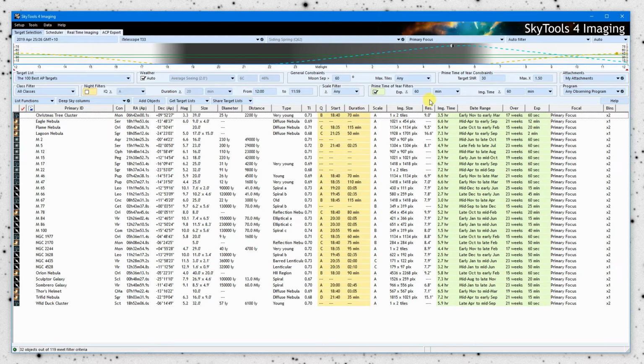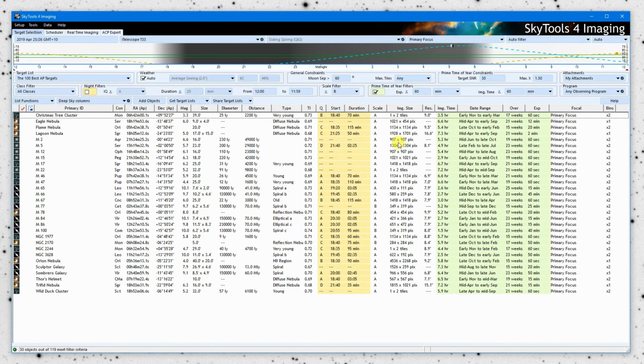The next thing we can do is put in a filter for the scale. And the scales are graded. I'm going to just choose objects that have a B scale. So A's and B's are showing up here in the scale column. Well, what does that mean? That means that the objects are big enough that they don't cover just say 2 or 3 pixels and you can't get a very good image. So we've narrowed it down to just those objects.